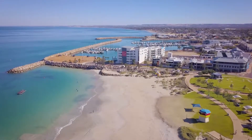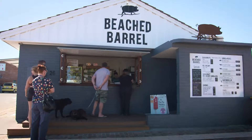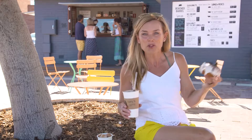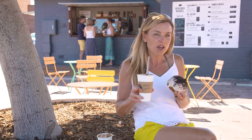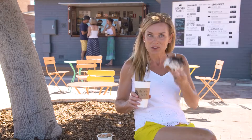Back to the foreshore — this transformation of the space has attracted a whole raft of quirky little foodie joints like the Beach Sparrow. And this place is just buzzing in the morning, which is the perfect time to be down here, before that wind that Geraldton is so famous for sets in. It's also the perfect time to enjoy an adrenaline-pumping tour of the local coastline. I just have to finish these first.